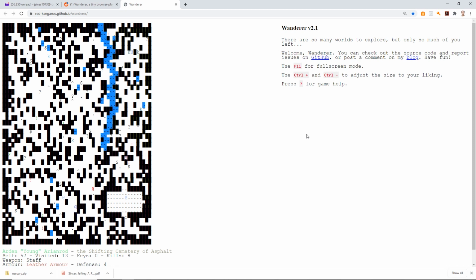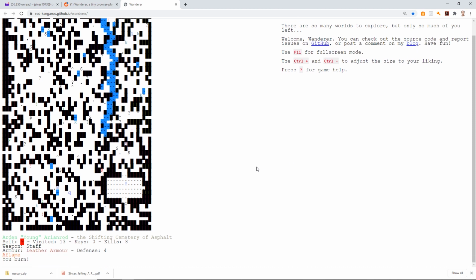We're getting pretty close to being dead. That hellfire really did a number on us. Oh, we're down to 9. What happened there? We stepped on something. We're in the shifting cemetery of asphalt. You burn. You burnt.